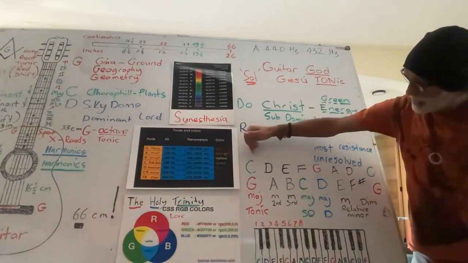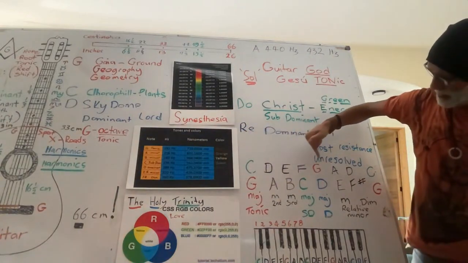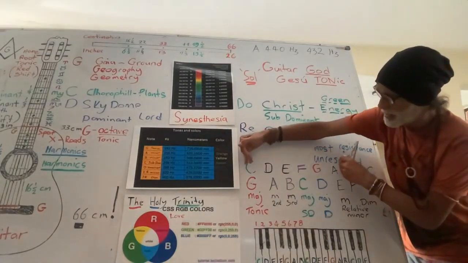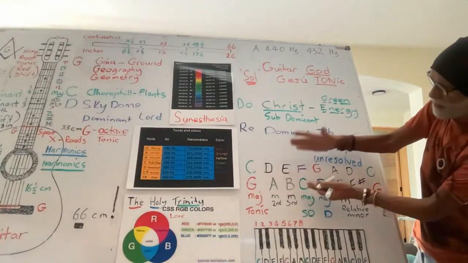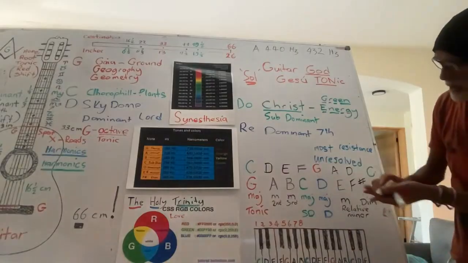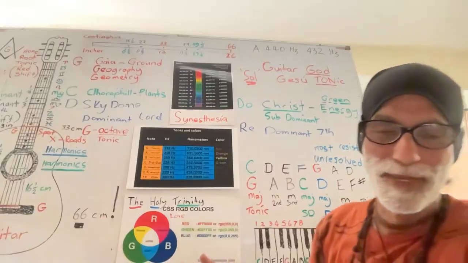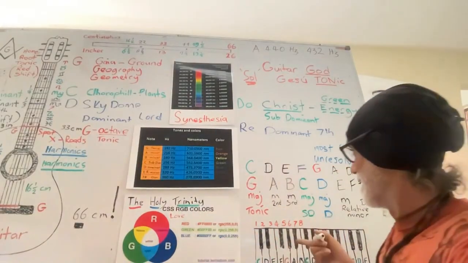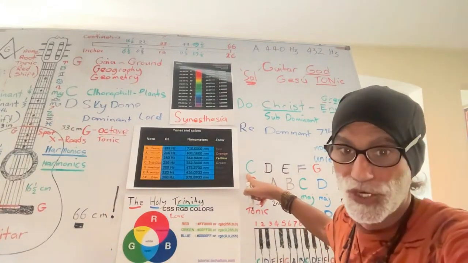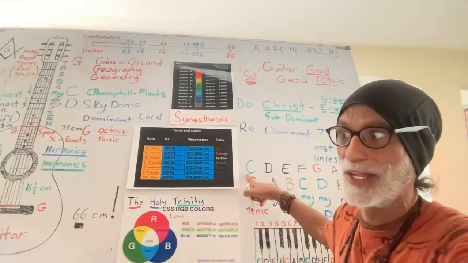So now C is the tonic, F is the subdominant, and G is the dominant. So that's a different key. So now we have two of the most common keys. Now we can memorize the tonic, which is always a no-brainer to memorize. It's a no-brainer because it's the same as the key. It's the root, it's the tonic, it's the foundation. If you're in the key of C, the tonic is C major.